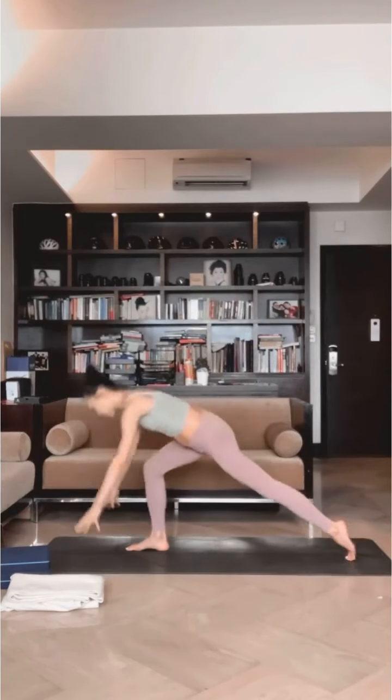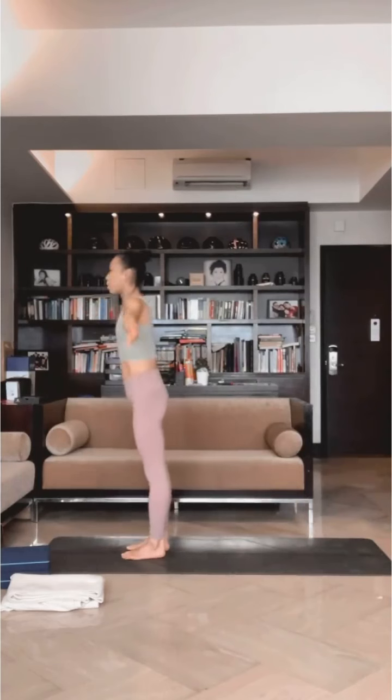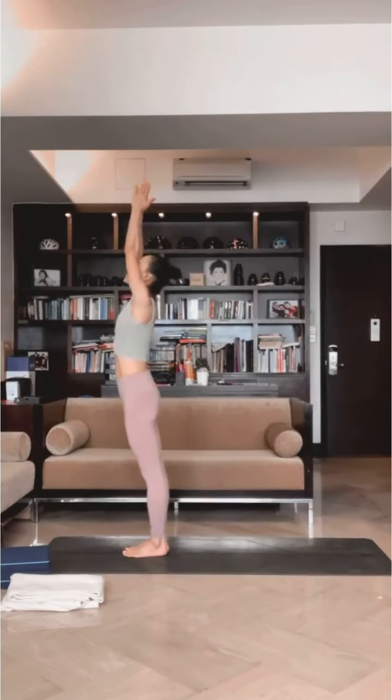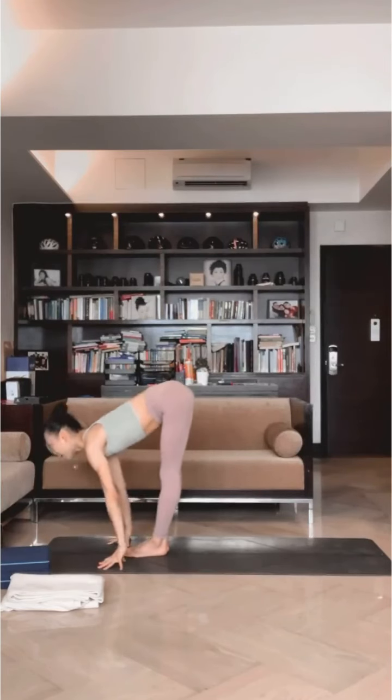Good. Hands down, step the right leg forward, complete the forward fold. Inhale, come up all the way up, stretch up. Exhale, release. One more set of sun salutation, a little bit more on stretching. Inhale, stretch your arms up. Exhale, fold forward, Uttanasana. Halfway.